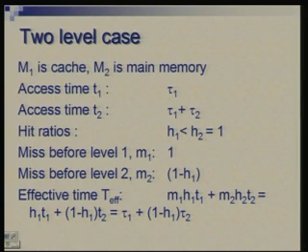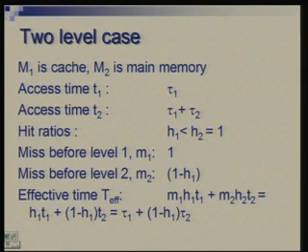So, suppose we are talking of now a simple case, two levels, M1 and M2. M1 is cache, M2 is main memory. The access time T1, that means if we were to get data from cache only, if there was a hit, then as we formulated earlier, it is just tau 1 time we encounter, but if we get the data at the next level, the time T2 is tau 1 plus tau 2, because we would have made an attempt at the cache level, failed, and then made an access at the main memory level.